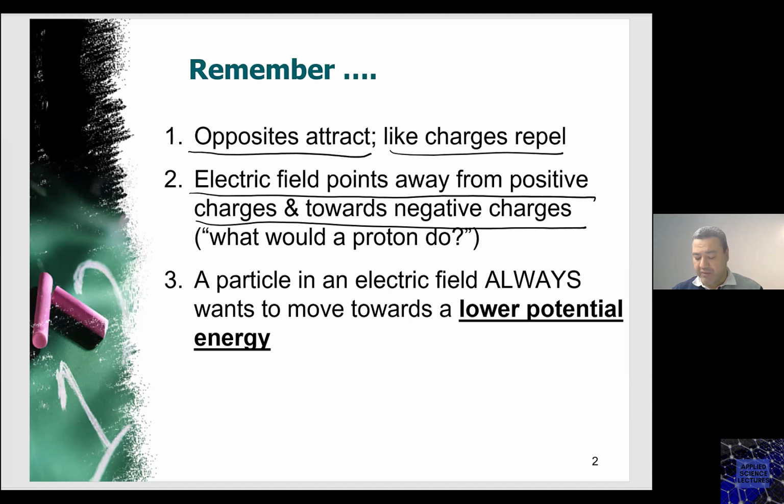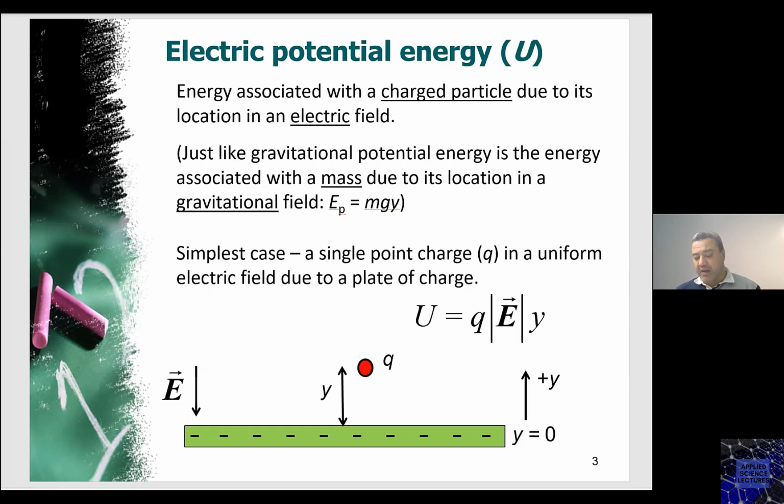If the charge is negative, then the direction of the electric field is opposite to the direction of the electric force. Also, don't forget that charges, when you release them, tend to go toward decreasing their potential energy, exactly the same as what you have seen. When you release an object, it falls down because it tends to decrease its gravitational potential energy. So the same thing also applies for charges.